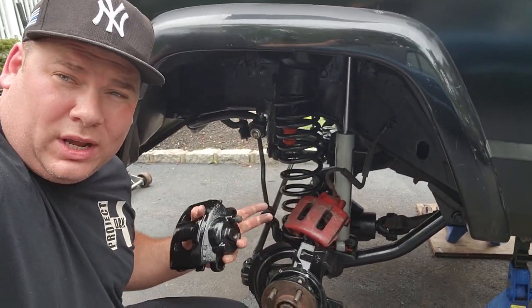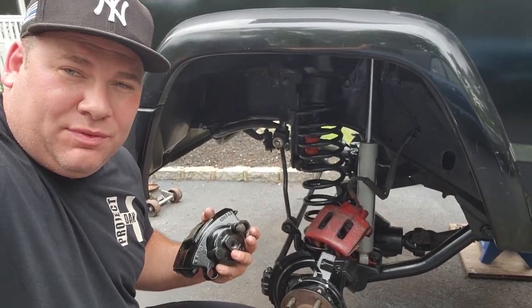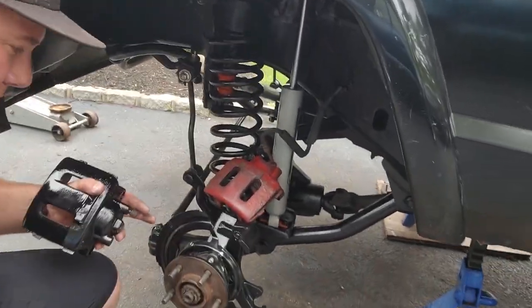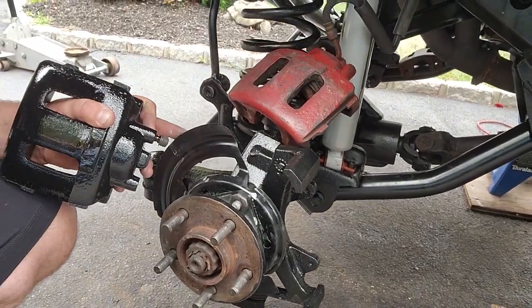They're supposed to retorque everything after 500 miles, so maybe I'll do an after lift video checking the torque, making sure you're steering straight and you get that alignment. So, oh, look at that. Hey, I almost forgot. Got these new dust shields for the backing plates.